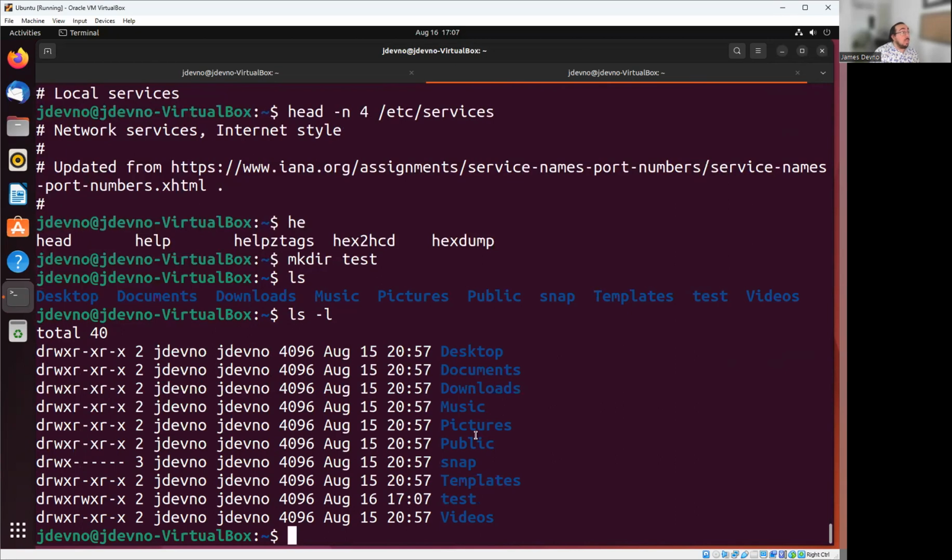Now I can also copy the information, and there are two commands we can use. We can use a copy command, or we can use a move command. They're not the same. Move moves the original to a new one. Copy makes a copy of the original and keeps the original. Okay, so that's the big difference. Let's do a copy. I want to copy this directory test, and I'm going to call it test1.